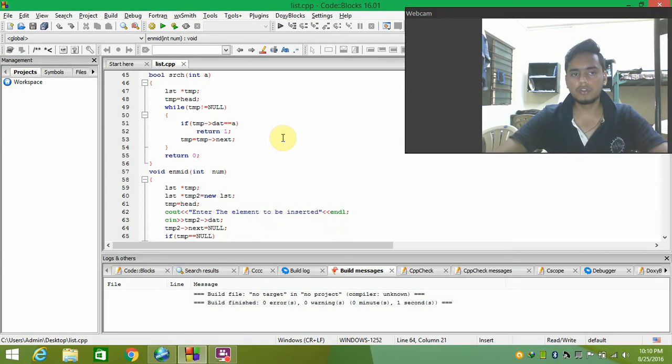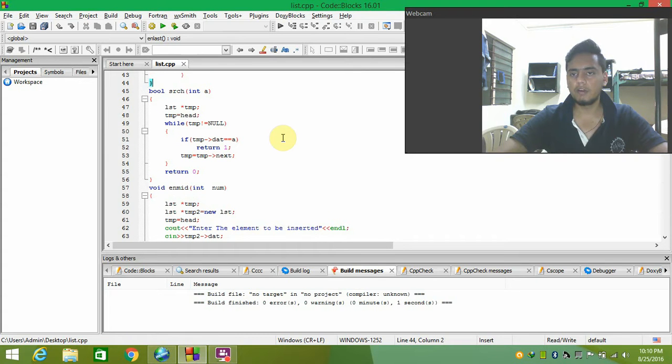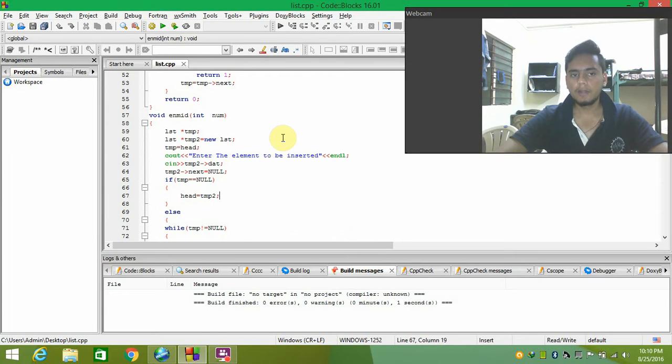And we are going to use the boolean search. For the boolean search we have given a variable a of integer data type as an argument. This is not needed in this program, but it will search. Why do we need this boolean search? Because it will help us know whether the data the user asked for, or the address of that data, is present in the linked list or not.